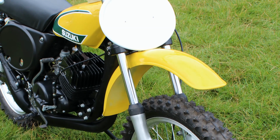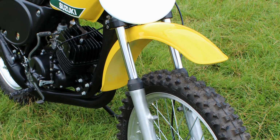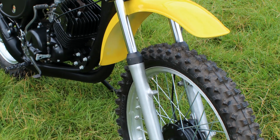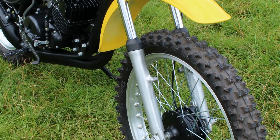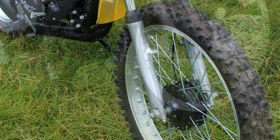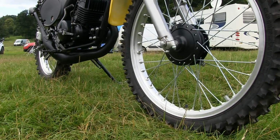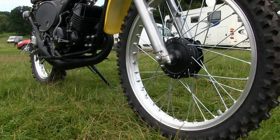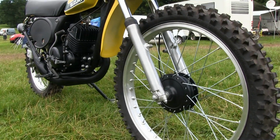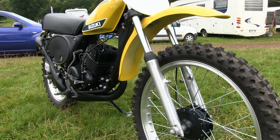Now, once again, as you'd expect, the forks on these TM100s weren't exactly heavy duty, because this was, after all, a very small motocross machine, but they still did a decent job, and you could improve their performance by fitting stiffer springs, or maybe experimenting with different weights of fork oil. They were still adequate for a schoolboy racer, and they did give the rider just over 6 inches of movement at the front end.